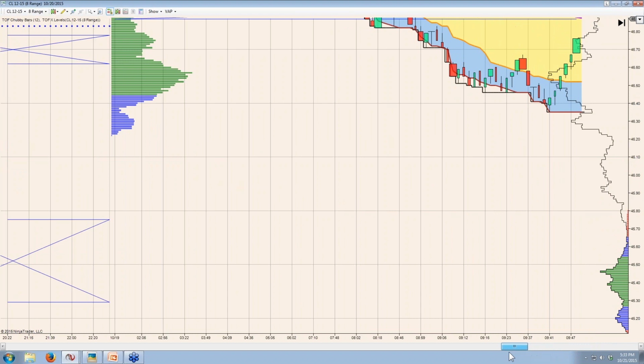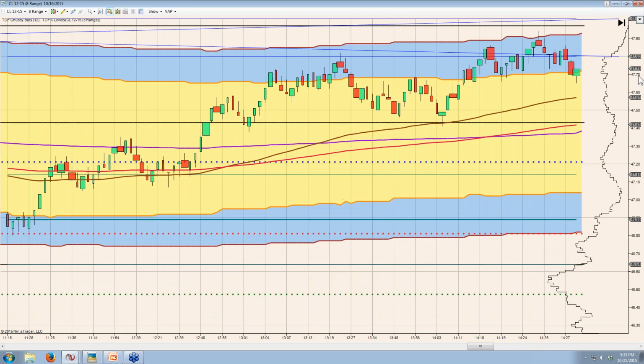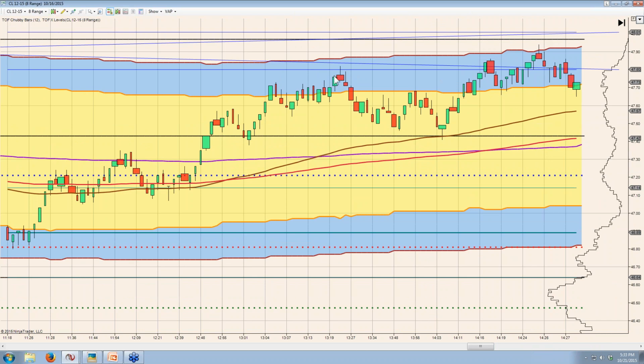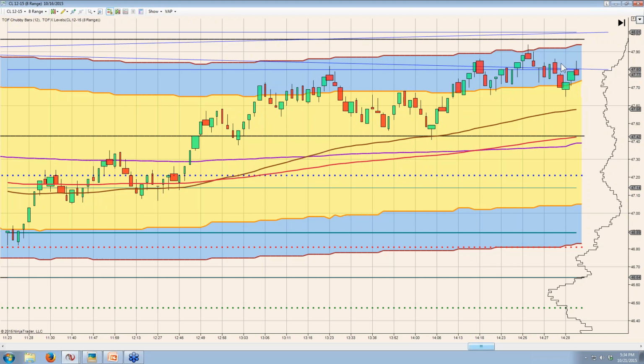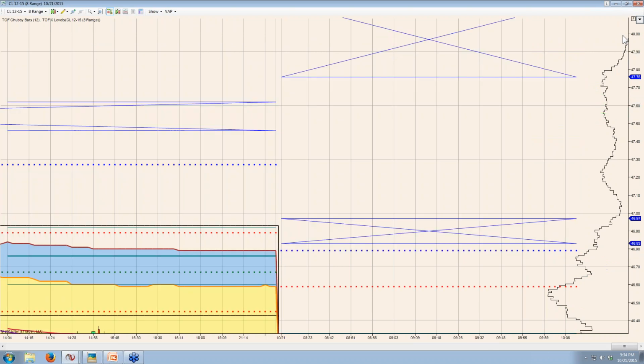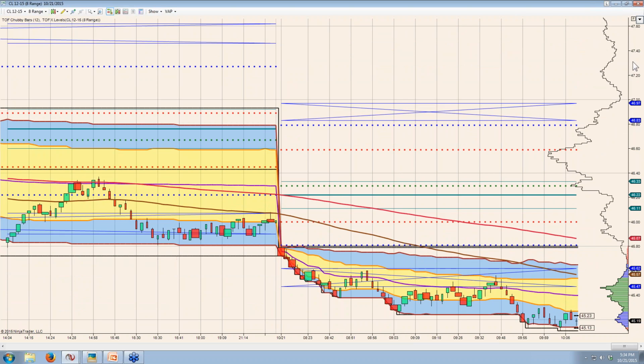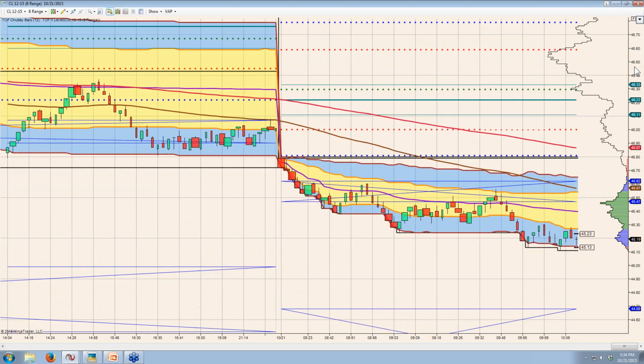I don't have them all on here, so I'm sorry. I should have been prepared better with a better example. Well, here, all right. What day is this? I think this is yesterday, day before. Comes up to that, and hopefully you can see that because it's a really skinny blue line, it comes up there as resistance and holds. Comes up there again at resistance and holds. Holds, holds, finally breaks through, comes down, trades all around it again. So a lot of people are using those as their target areas, and a lot of people have an issue finding their own support and resistance areas. So that would definitely be helpful to anybody who does have an issue.